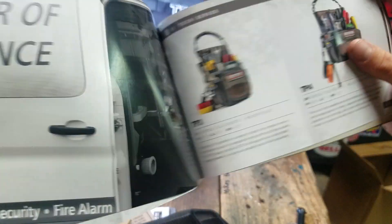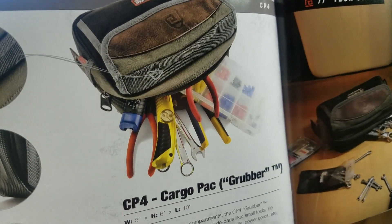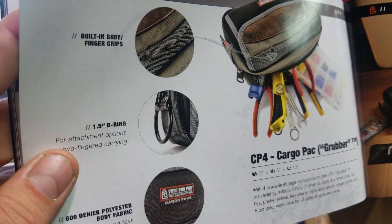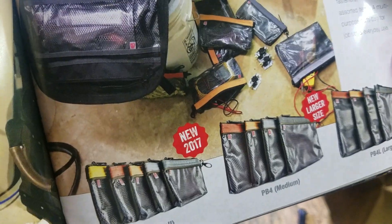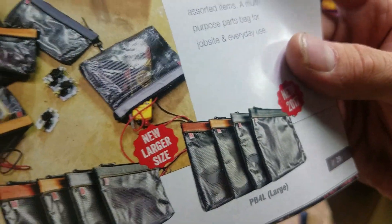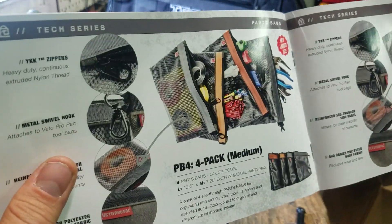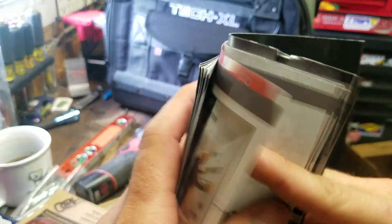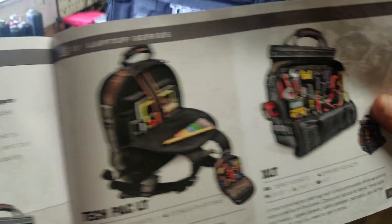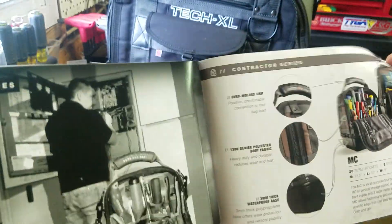There's some HVAC tech stuff, tool pouches — electricians carry things of this style a lot. This little carry-all cargo pack they call the Grubber. If you can't really find what you need from these guys, you need something really weird. They make these pouches that are getting really popular on job sites. There are even see-through pouches — I haven't seen that before. And they have the XLT — that bag is freaking huge. Just a good, well-rounded line of products.